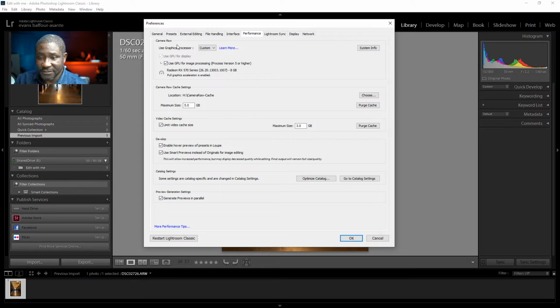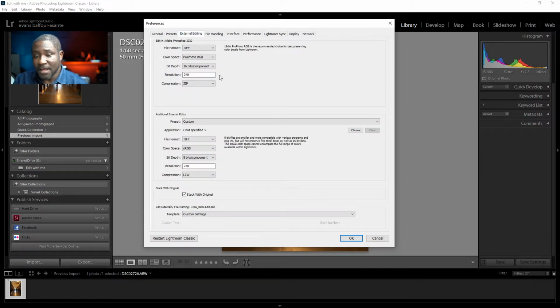and in your Lightroom preferences, go to the external editing tab. And one of the things you want to make sure is your file format. You can choose what you want, whether you want a PSD or a TIFF, but I always leave mine on a TIFF. ProPhoto RGB is a good color space to leave, but the most important thing is to make sure that the bit depth is 16-bit right here. So when you take it into Photoshop, you have a lot of color data to work with. I think by default it comes set at 8-bit, so you want to change that from 8-bit to 16-bit. So when you take your photos from Lightroom into Photoshop, you are editing a 16-bit image as opposed to an 8-bit image. All right, so that's basically it for me, what I want to change out here.